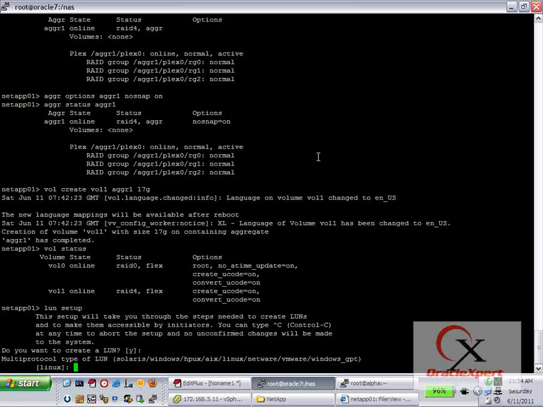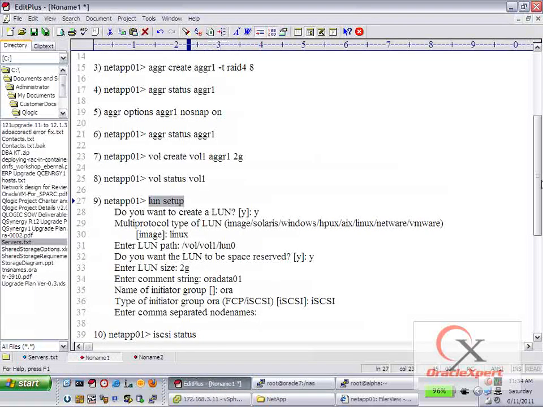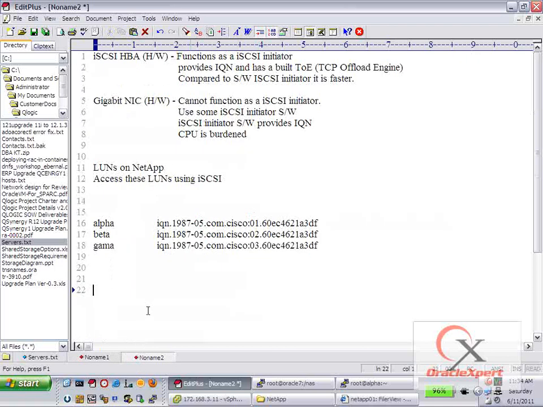Solaris, Windows, HP Unix, AIX, Linux, or whatever. Our hosts are Linux based hosts. So I am selecting the default option of Linux. It says tell me what would be the path of your LUN. Coming back to our requirement, how many LUNs do you need?